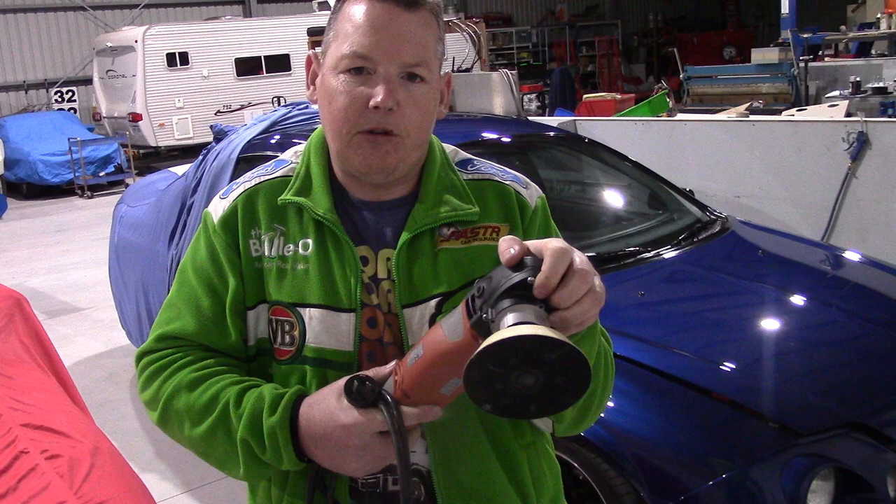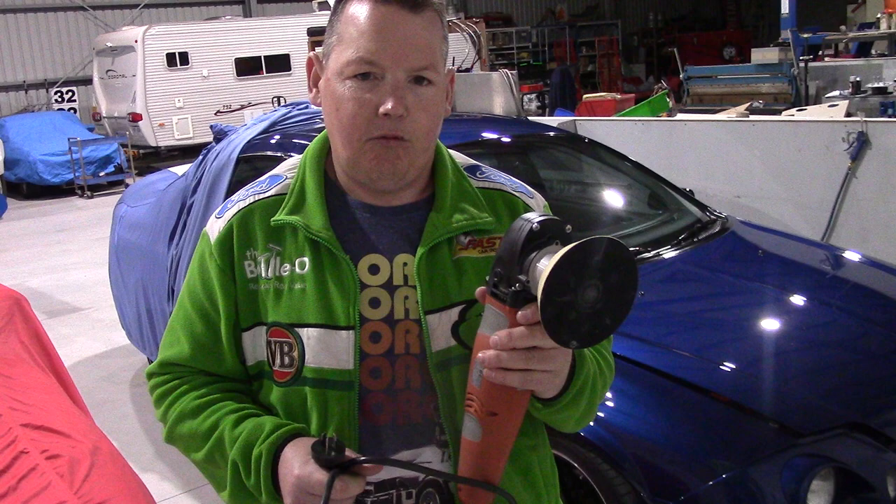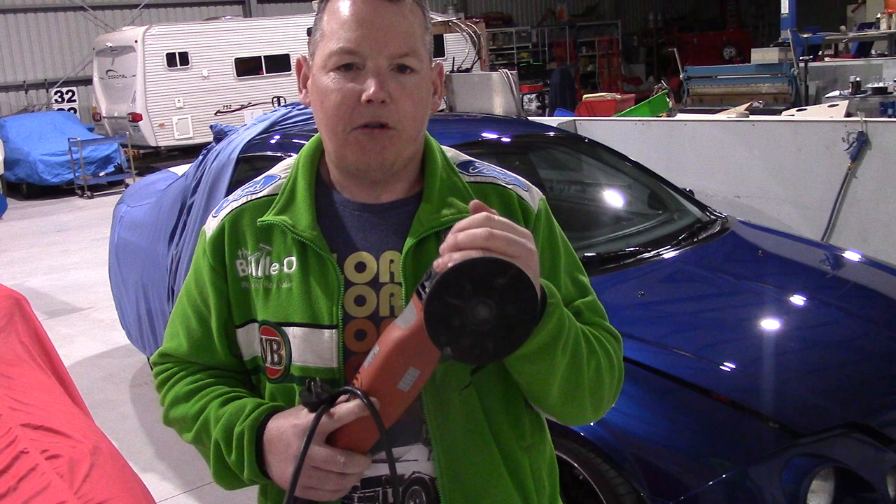Are you working it flat? Are you tilting it? If you tilt it, you can get more cut but you can actually finish worse. Are you spraying water? If you spray water, you are washing out some of the lubricants in the polish if you use too much, which means it cuts more but finishes worse. There are a lot of characteristics, but a rotary will not always cause a hologram. There are people I know who are better than me who do not get holograms, and it does finish better.